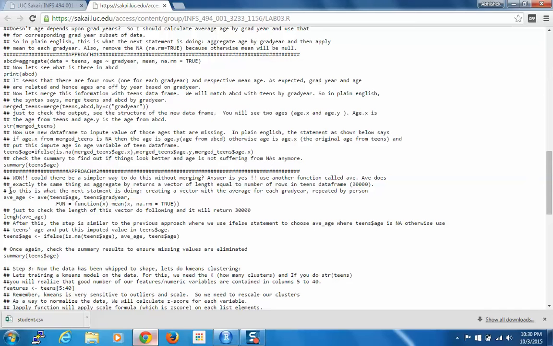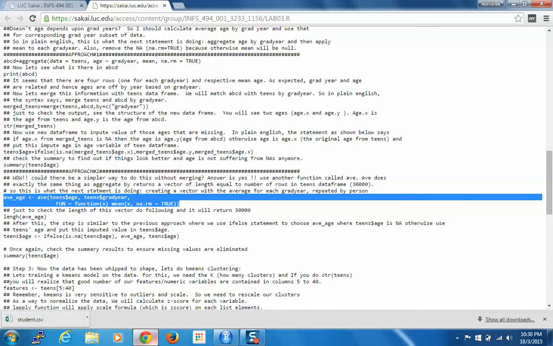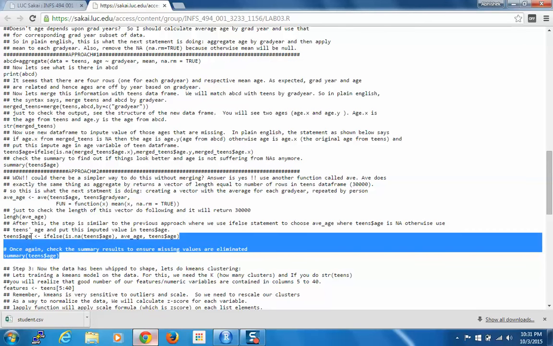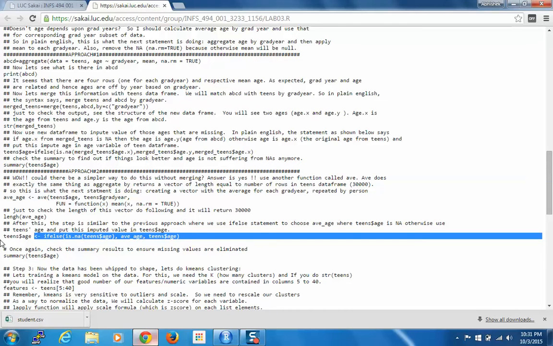So once we run this function, and we put all the data in ave_age, we can directly go to the last step that we did where we use the if else function, and we say, okay, if teen age is NA, in that case take ave_age, otherwise take the age that came with the teens data frame and put that into teen age.